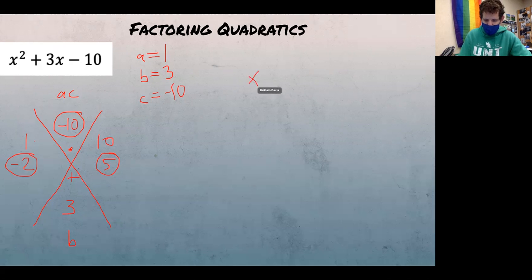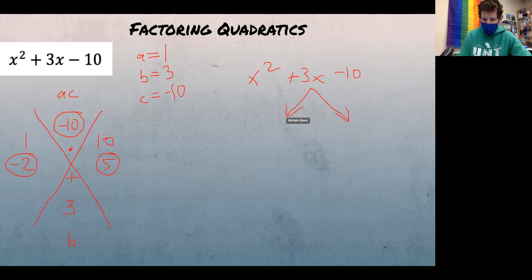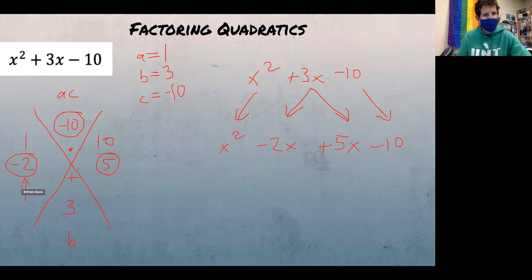So now x squared plus 3x minus 10. My next step is to split this b term into 2 different terms. This stays the same, x squared. This stays the same, minus 10. So now, how I split the next part up doesn't matter if I put the -2 or the 5 first, but they're both going to be with an x after them. So it's up to you if you want to make it -2x plus 5x, or you could flip it. You could have the plus 5x first, and then the minus 2x. And it's minus 2x because, of course, we have a negative 2.